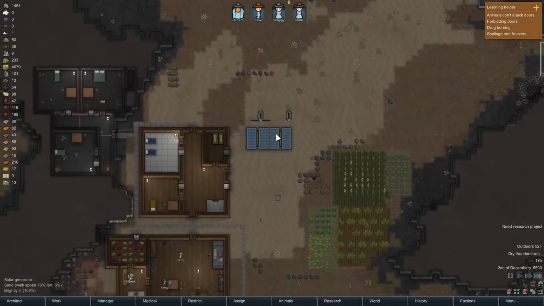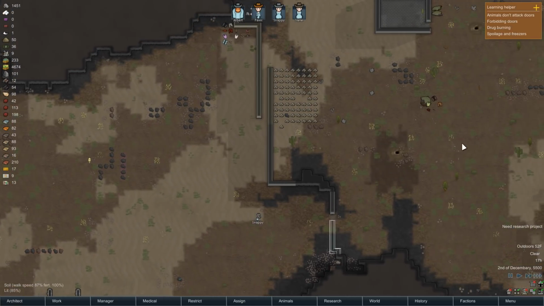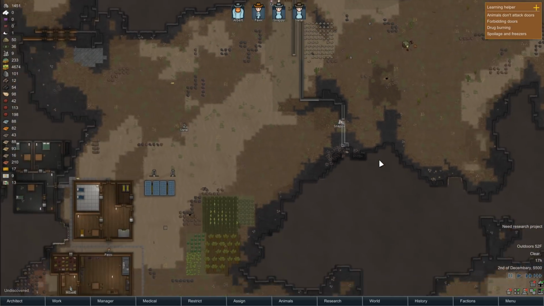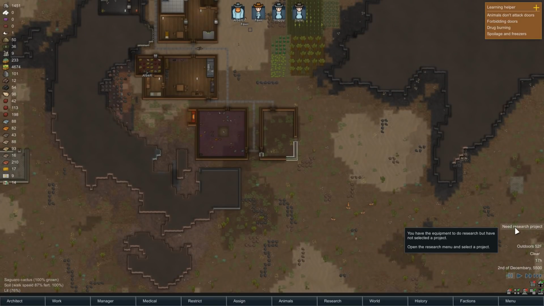Nah, we'll be A-okay. Anyway, so we removed the floor, got a lot of blocks. That'll be pretty nice. That limestone could be useful. We'll probably use it to go ahead and fence this area off relatively soon.